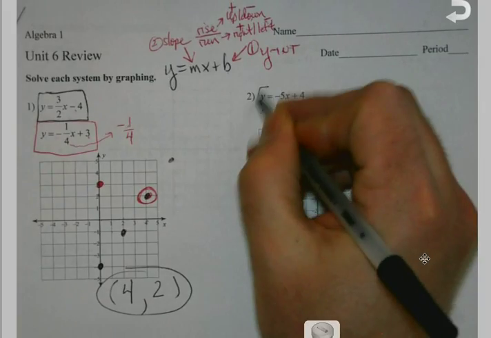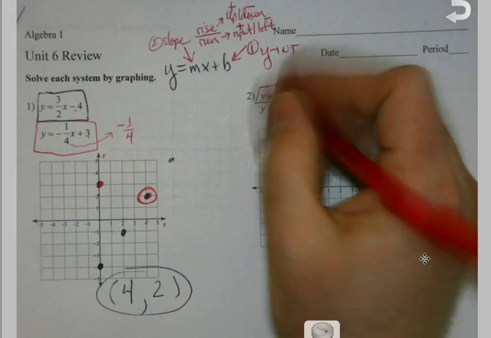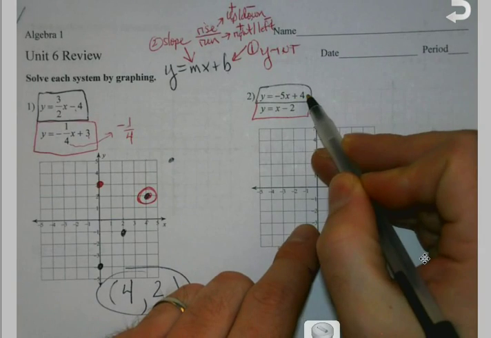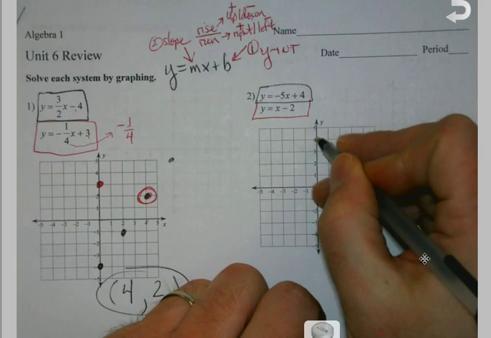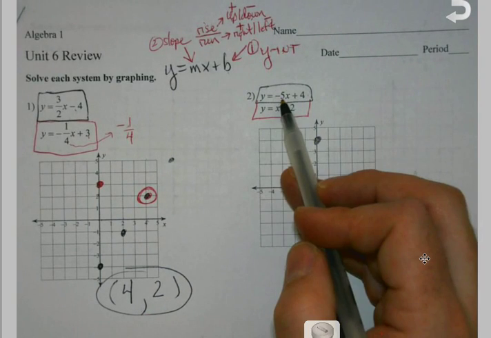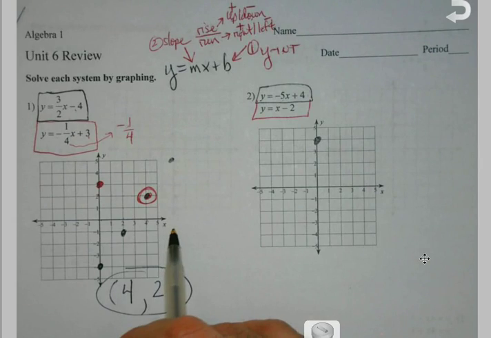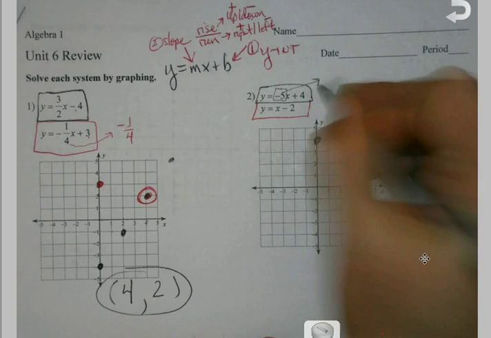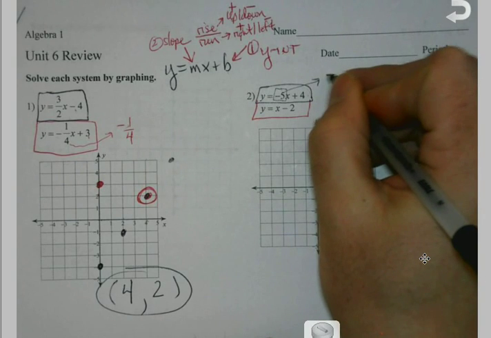So whenever I'm doing that on any of these, same idea is going to run. I look at the plus or minus to figure out if I go up or down that number. If I get a slope that isn't a fraction, now that's kind of important, because I don't just want to go down 5 and put a dot. So what number can I put under the -5 if I don't see one?